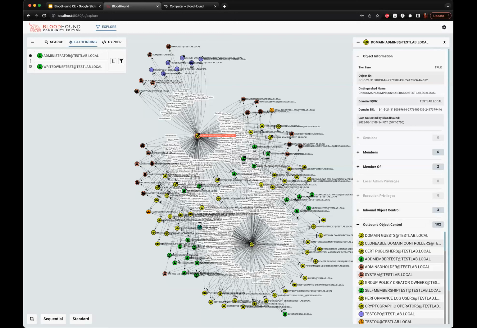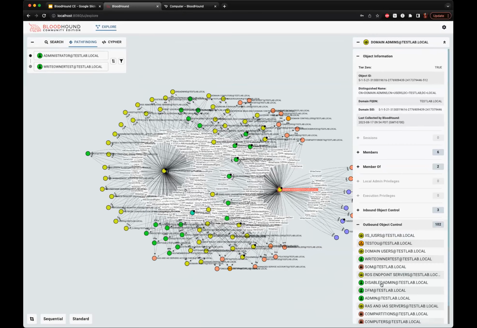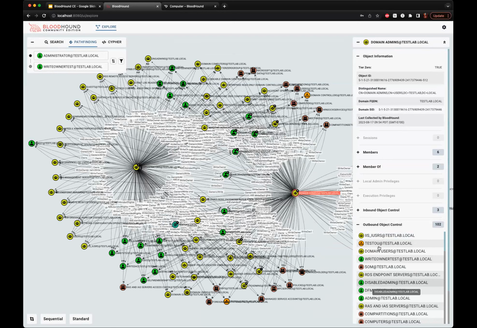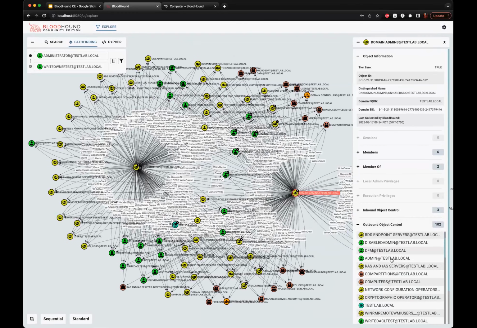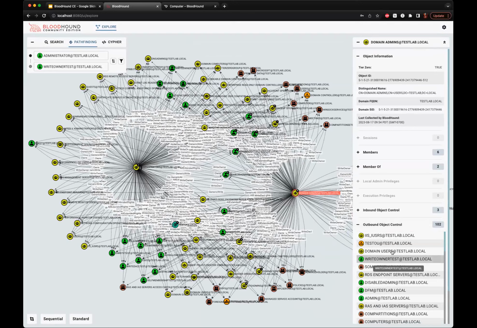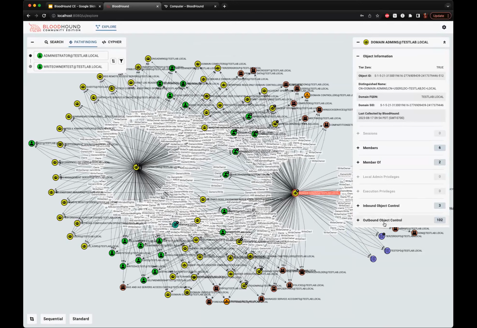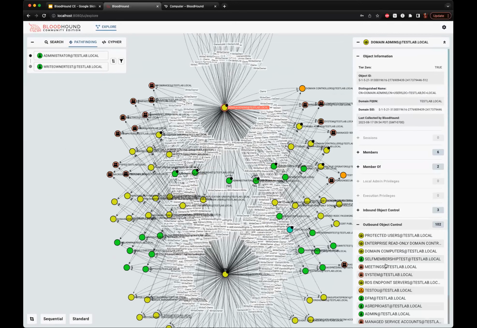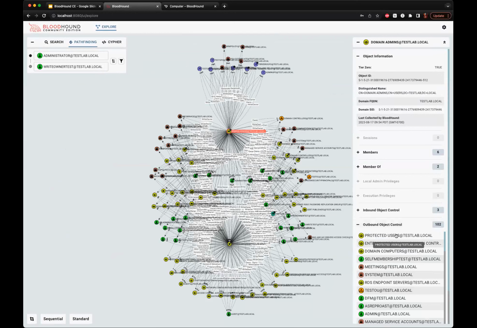Another question I think related to this is, how are the lists sorted on the right-hand side? I actually don't know. They're definitely not alphabetical. They're definitely not by node type. It might just be coming back from Neo4j in this order. I don't know. Rohan, do you know the answer to that? I think it's just sorted by database ID right now. So whatever Neo4j inserts in there. But there's probably some opportunity to make the sorting a little bit more sane on this.